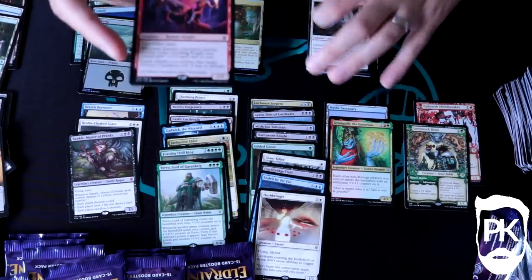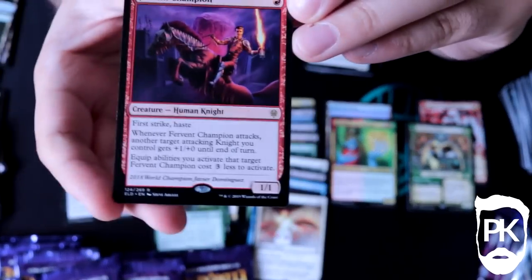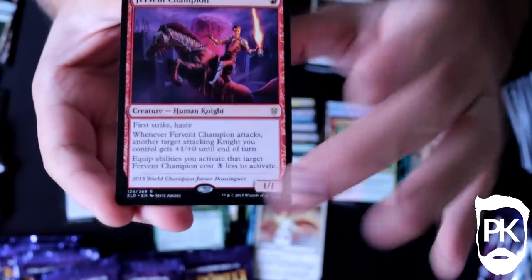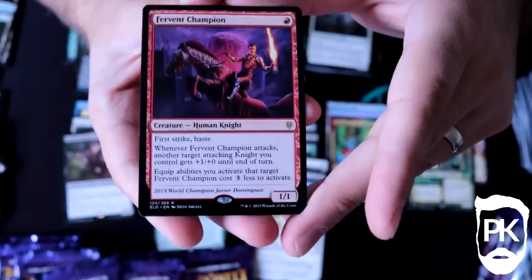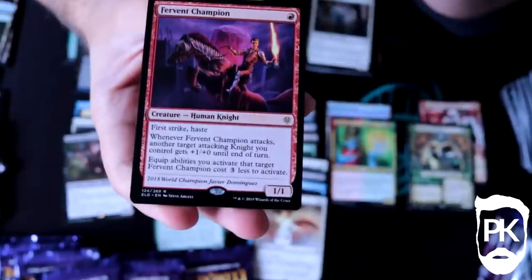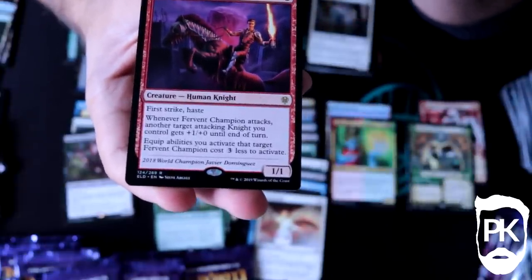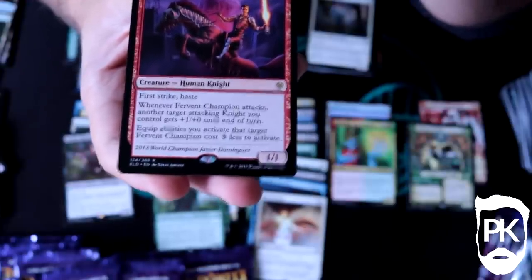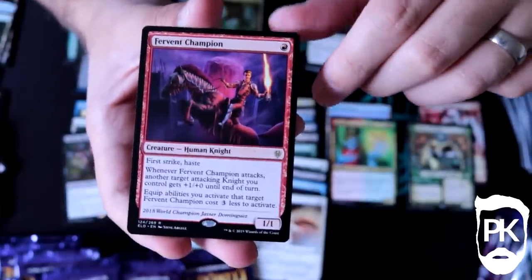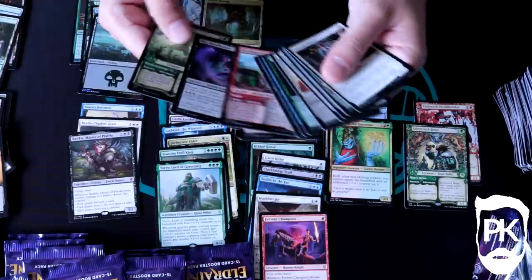Hup-ta! We've got our world champion, Javier Dominguez. Yes, Javier Dominguez. Not Javier Bardem, as I always call him, who's an actor. First strike and haste, and whenever it attacks, you can give +1/+0. If you control a knight, it's +1/+0. And also, equipped abilities cost less to put on it. Just a first striking, hasting big boy in the knight deck. A 2/1 in the knight deck. Solid card. I'm unexcited about it myself, but it's cool. I like the design space and everything.